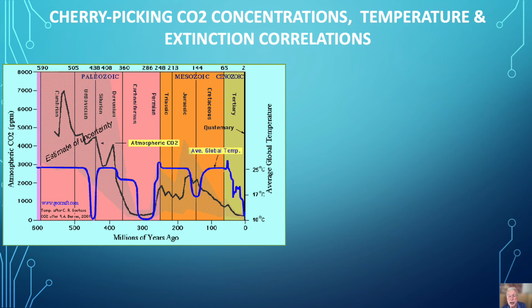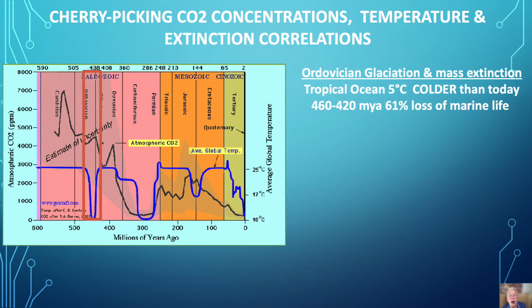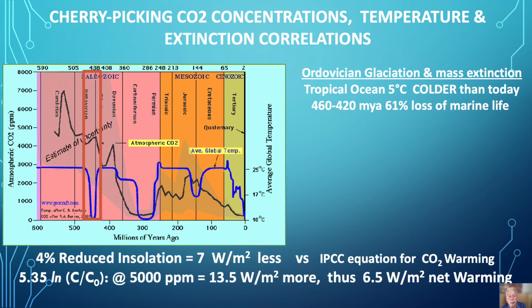The serial reduction of biodiversity for most clades from the Ordovician to the end Permian strongly suggests carbon dioxide starvation was a far more powerful ecosystem disruptor than periodic warming episodes. The loss of 61% of marine biodiversity during the Ordovician glaciations not only demonstrates the lethal power of colder temperatures, but also calls into question the role of carbon dioxide as a temperature control knob.